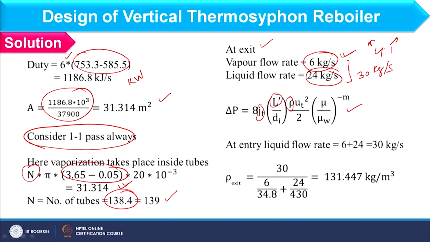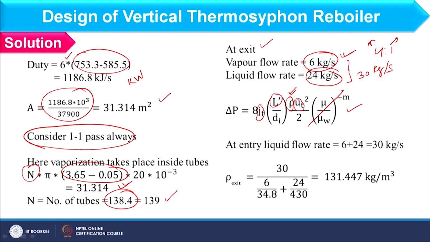So, we have to find out density of the mixture, fine, and further we have to find out velocity. If I consider mass flow rate, that will be equal at inlet as well as exit condition, right, but velocity will differ because it will depend on the density of the fluid, fine. And here we will further neglect this viscosity correction factor. Okay. So, at the entry point we have total feed as 30 kg per second, that we have already discussed.